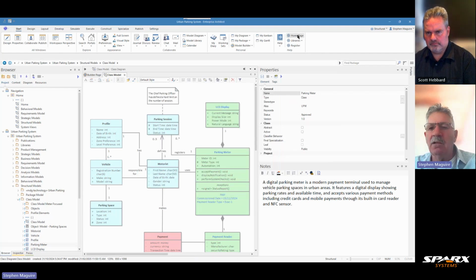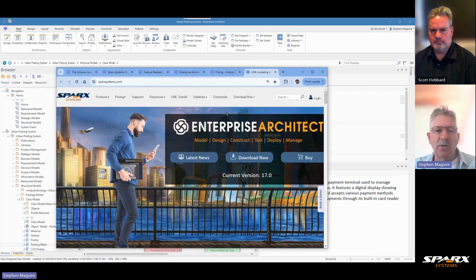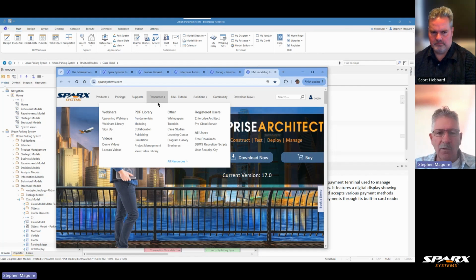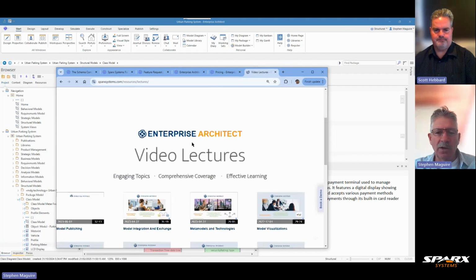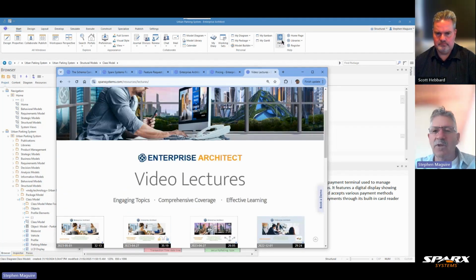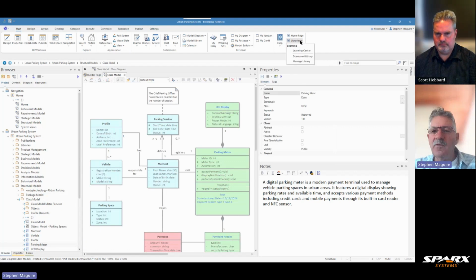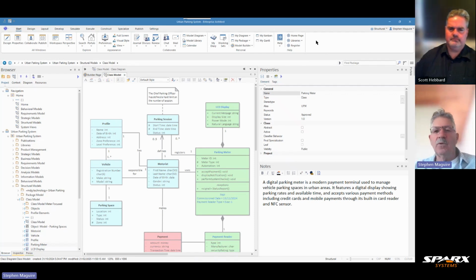Scott, just a quick look at these other parts of the help system. The homepage takes you to the Sparx Systems homepage. Incredibly useful. From there you can launch into all the resources, for example, and that will bring up all sorts of things like the video lectures. And you can look through those. Comprehensive information about information modeling, meta models and technology, visualizations, all sorts of things there. If we go back again here to the libraries, Learning Center, download the library, manage libraries, a couple of options there, and an option to register your product key. So lots of information right at your fingertips, Scott, with the help.